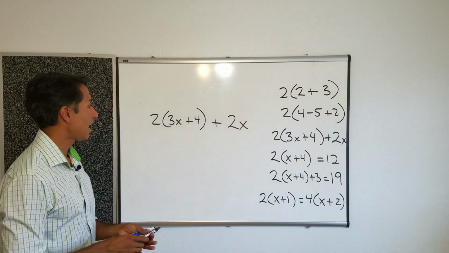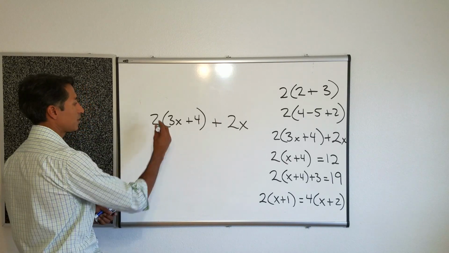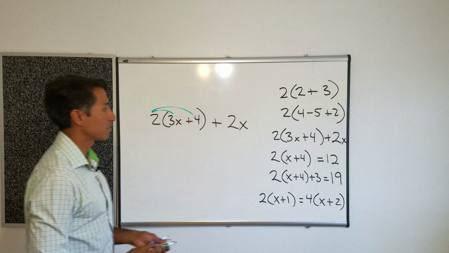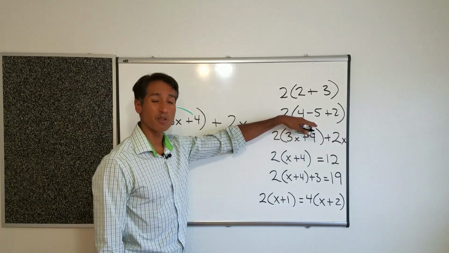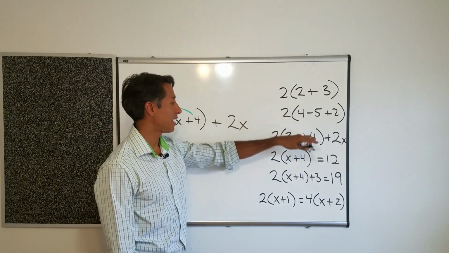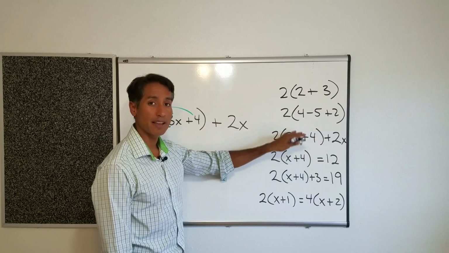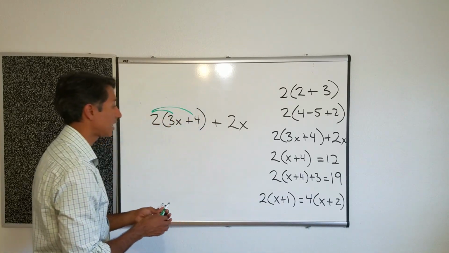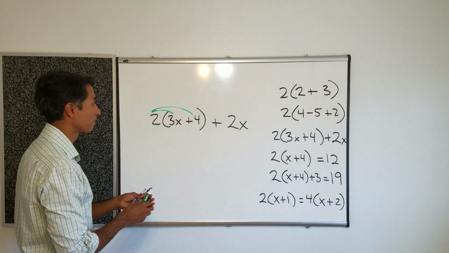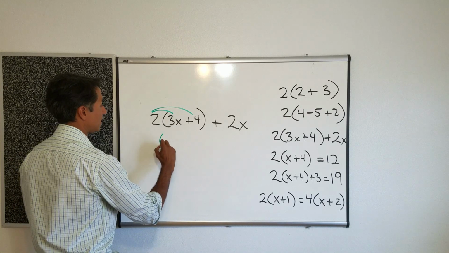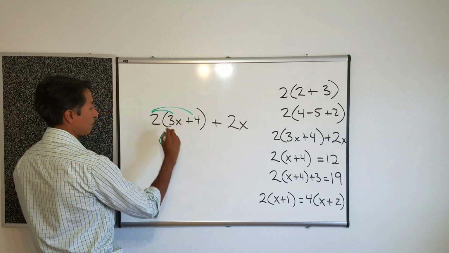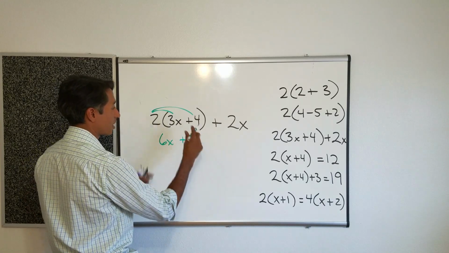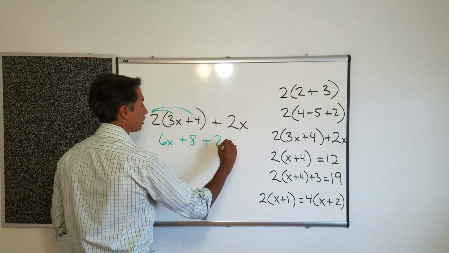All right, I added this little extra guy here, but that's okay. Let's do what we know. Okay, so now I've added x, and so this would probably be the intro to distributive property. Now we're kind of taking it to a pre-algebra level, and maybe this could almost be considered an algebra level. Okay, but the rules stay the same, and that's the nice part about this. 2 times 3x is 6x, and we distribute, and let's see here, 2 times 4 is 8. I'm kind of taking a shortcut by not writing them all out, plus 2x.